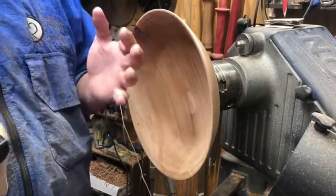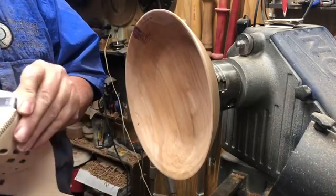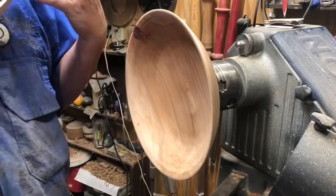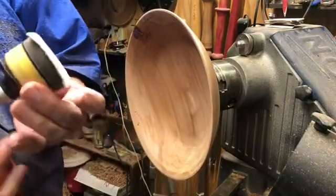Then I'm going to go up to 320 grit. So I'm going to show you some of that. I won't show you all of that, but I will. Wherever I stop, I'm going to bring you back in when I get to the next place in the sanding process. So we start off with 60 grit.